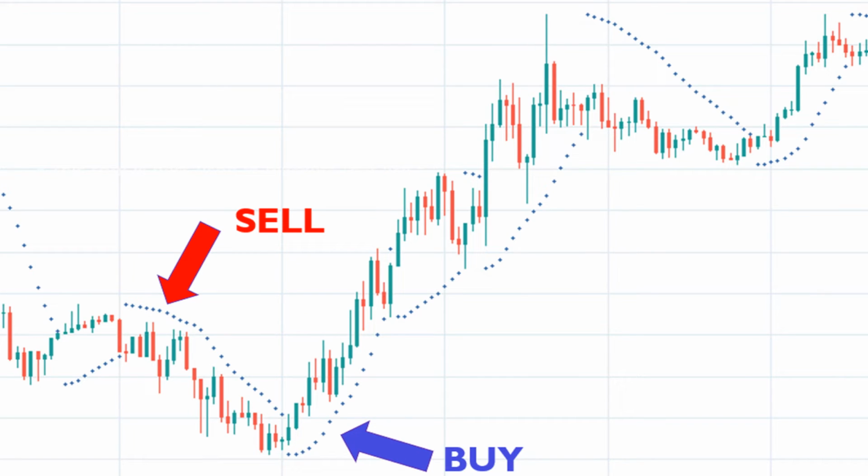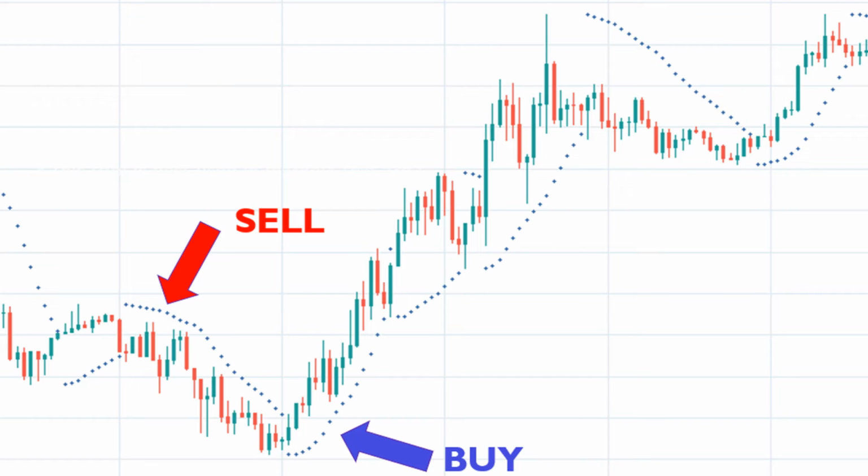You can also use the parabolic SAR with support and resistance. A very good parabolic SAR strategy is to use support and resistance levels given by the SAR dots. It requires a different kind of thinking. The support or resistance do not refer to the actual price, but to the SAR dots. The parabolic SAR indicator keeps a bullish or bearish series running, even if some candlesticks move in the opposite direction when compared with the primary trend.